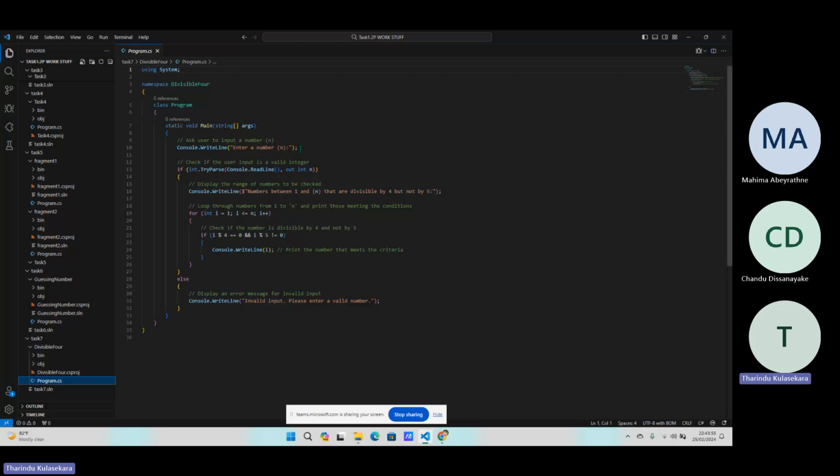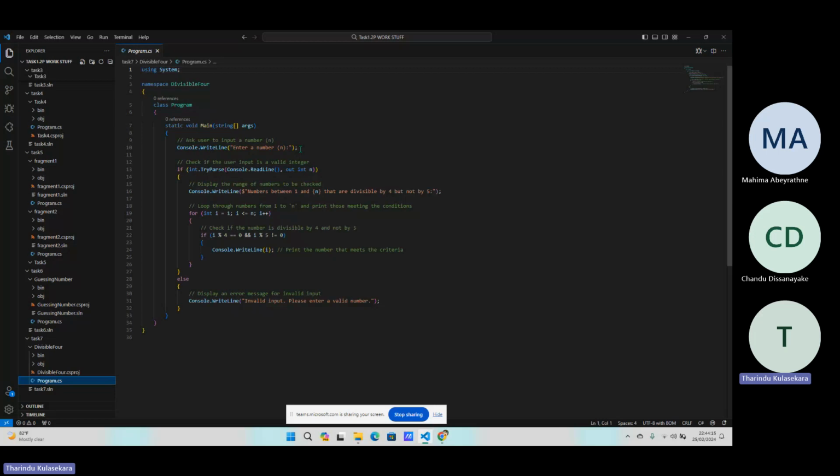Then we display the range of numbers to be checked.